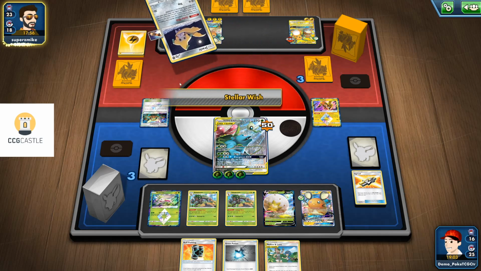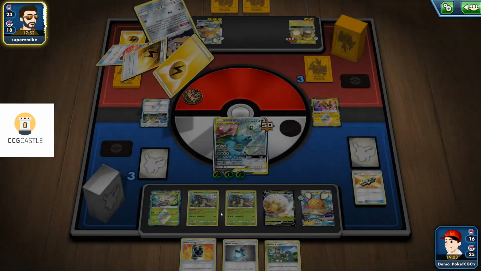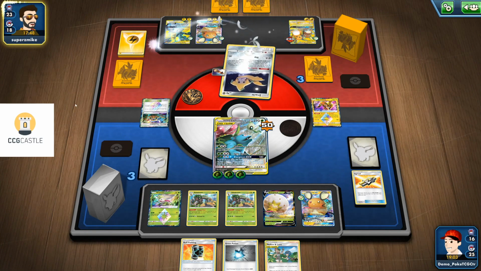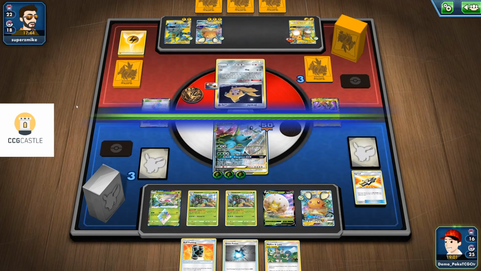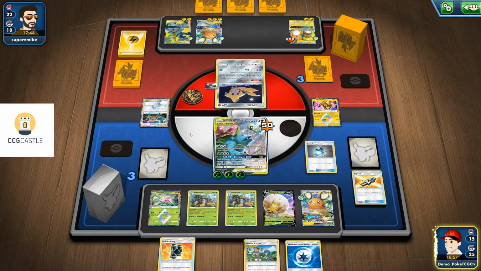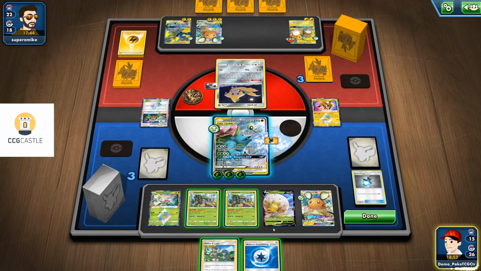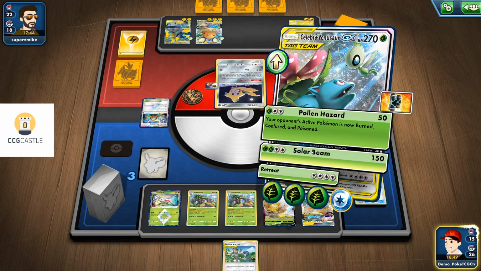And he decided to move down to Jirachi. He used that Reset Stamp. Well, he retreated, so he needs Switch. Without Switch, he won't be able to attack anyway. And it's my turn, so I can heal a little bit more damage with that Great Potion. And I can also attach Buff Padding, add a Weakness Guard Energy, and swing with Solar Beam.